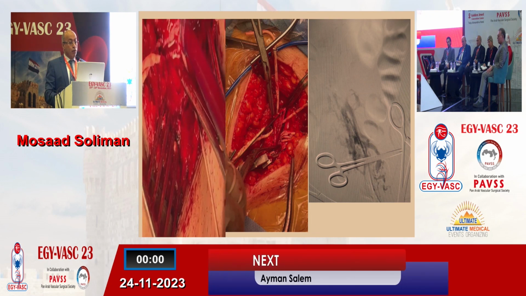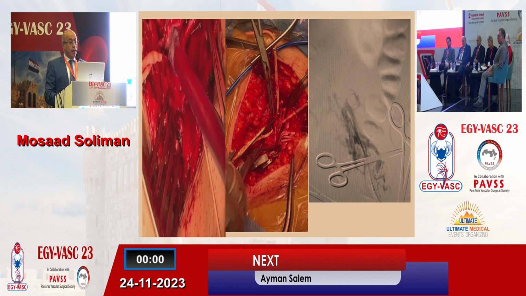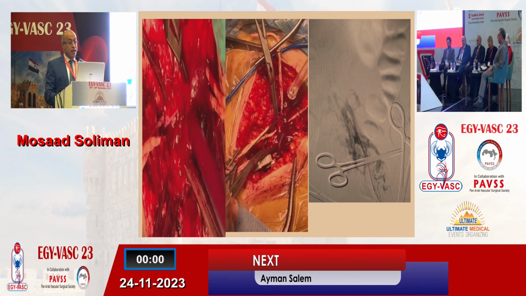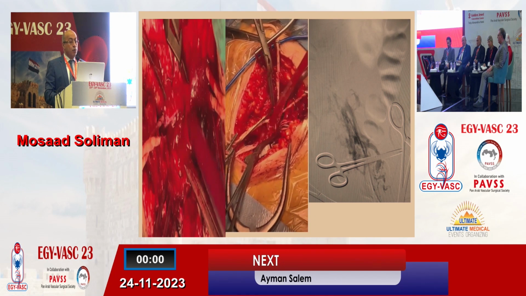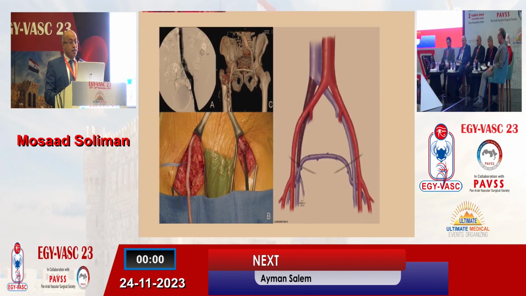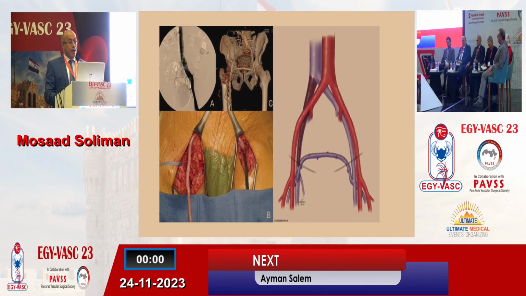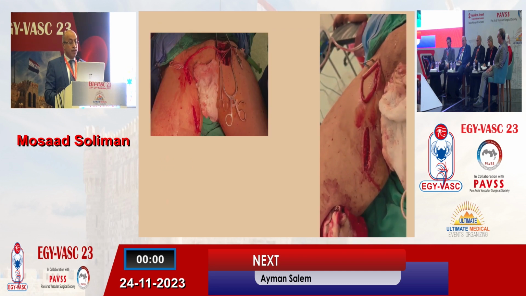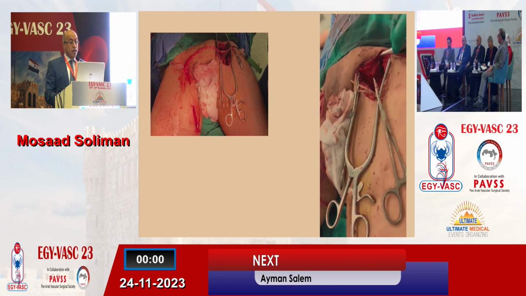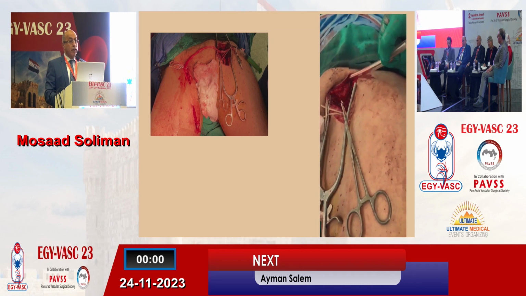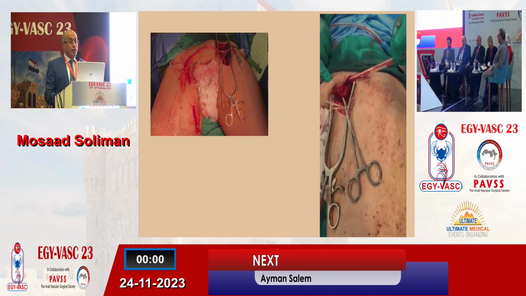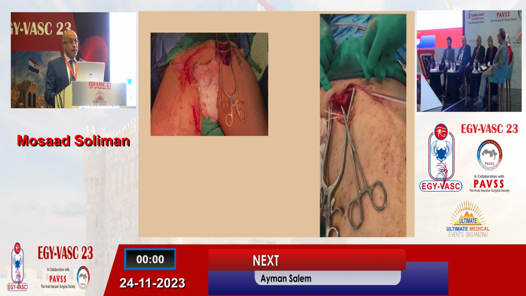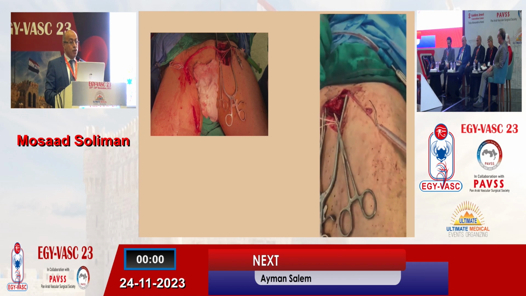If you have a poor inflow from the deep femoral and the superficial femoral, and you don't have access, like on the right hand side, this is a poor inflow that cannot support your stenting, then you have to consider a bypass to the contralateral side. This bypass can use the saphenous vein from the contralateral side, bridged in the suprapubic region as a bridge graft. Part of the vein is connected as a patch graft to the original vein, and the rest of the vein is connected to a branch of the superficial femoral vein.